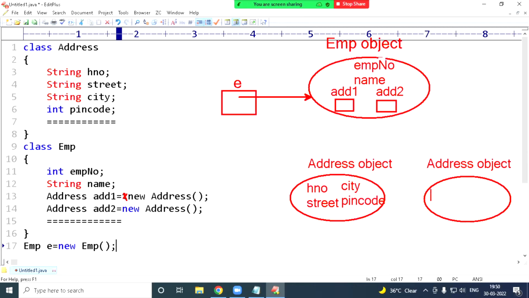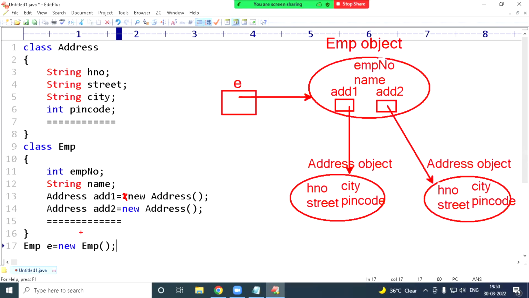Here also: house number, street, city, pin code. This object is referred by this one, and this object is referred by this one. Now you observe the employee object I created on the right side.